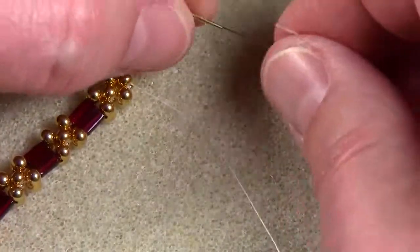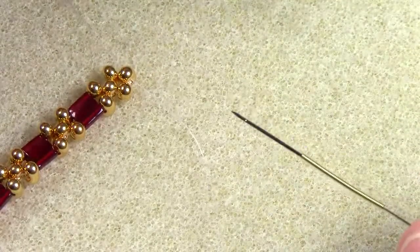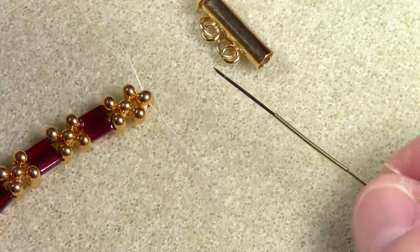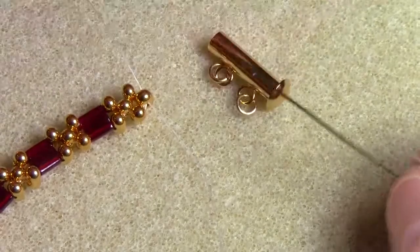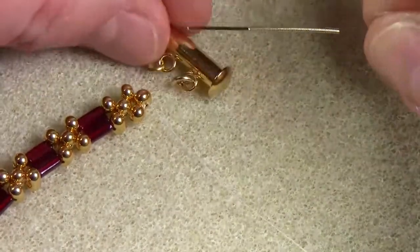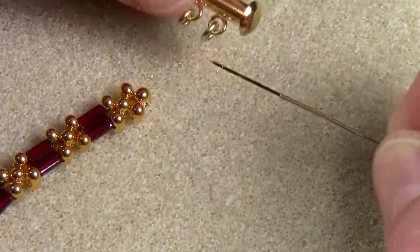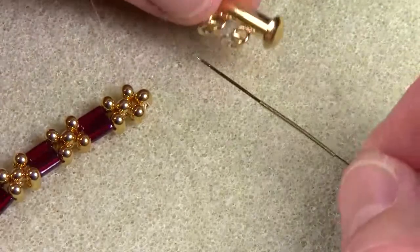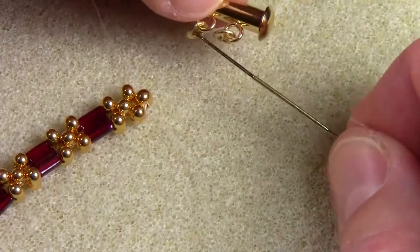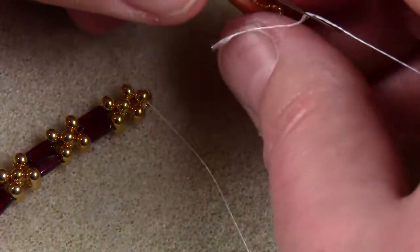Thread the needle into the French wire. Because I did the clasp on this strand on the first end down here, I'm going to do this on the first one on the clasp without the edge there, because that way the clasp will be able to close. So I pick the right jump ring, put the clasp on, and it's on the French wire on the jump ring. That's the ring closest to the other edge so that the clasp will work.